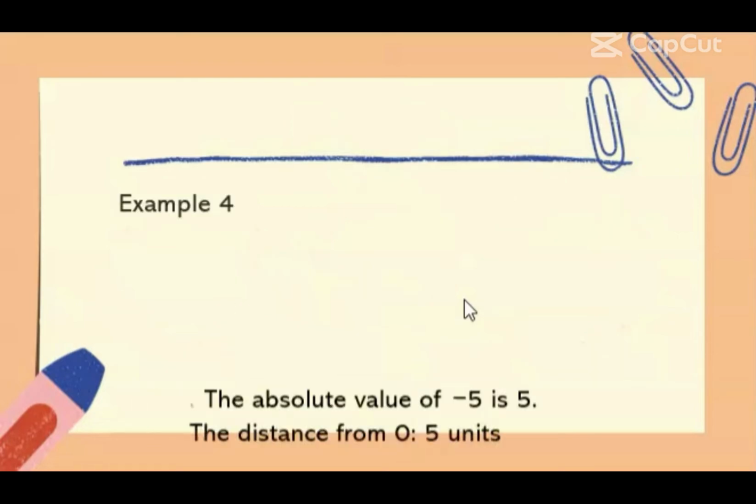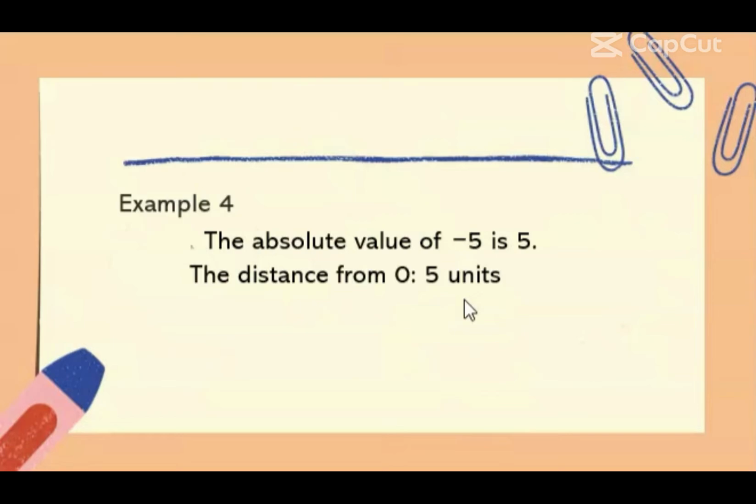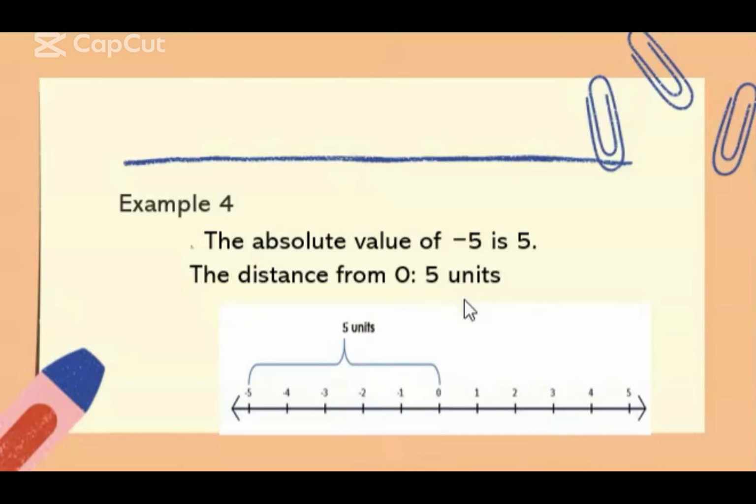And tingnan naman natin siya kung nasa number line siya. Sabi dito, the absolute value of -5 is 5, di ba? Tama. Katulad ng sinabi natin kanina. So, yung distance ni -5 kay 0 sa number line natin ay 5 pala. Tingnan nyo to. Ito yung number line natin. When we are creating number line, we have those dashes, 0, and then, ayan. Dapat yung dulo may arrow. So, 0, 1, 2, 3, 4, 5, 0, -1, -2, -3, -4, -5.